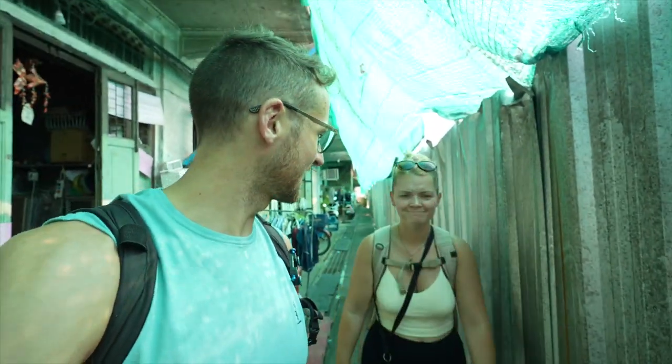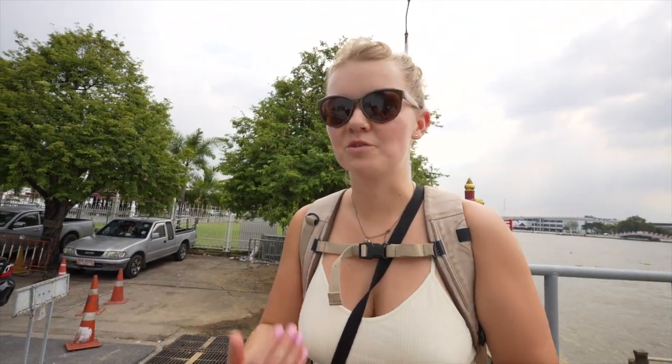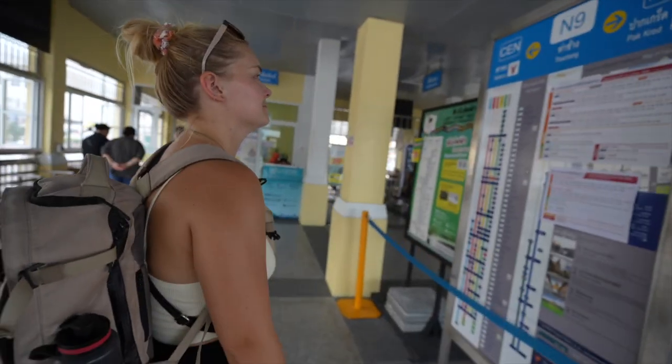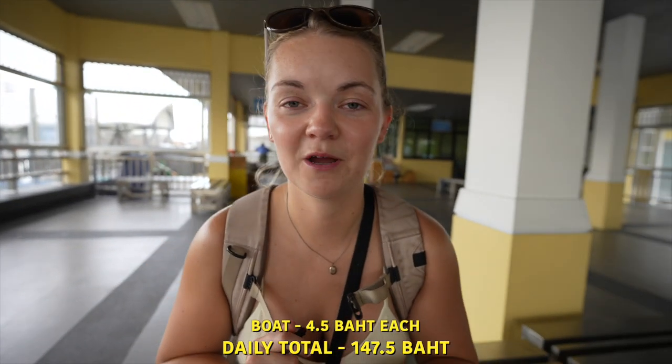We're trying to find a ferry to get across the river because apparently it's really cheap and easy to get ferries scooting around the centre of Bangkok. I've come down this tiny little alley with no idea where it's leading. Google Maps took us to the wrong ferry terminal. Everyone seems to want us to go on a one-hour boat trip but we just want a ferry. Oh thank god, we found it! The ferry cost 4.50 baht per person, which is like 10p to ride. They were trying to charge us 1,600 baht per person for the hour-long boat trip.